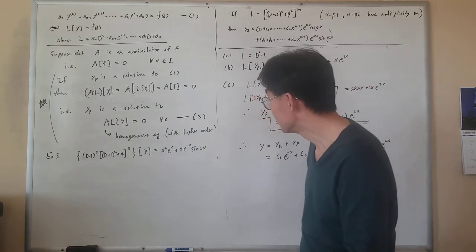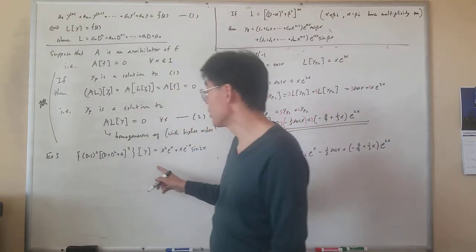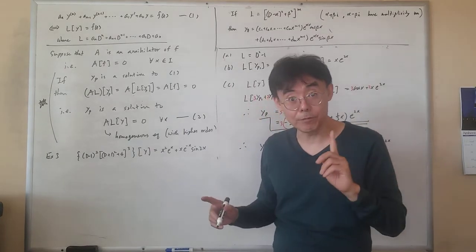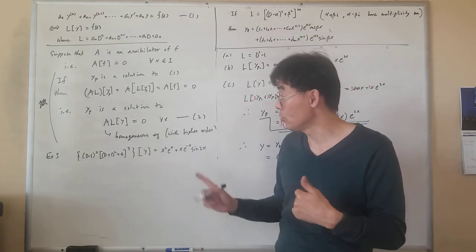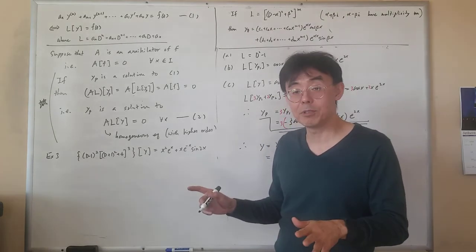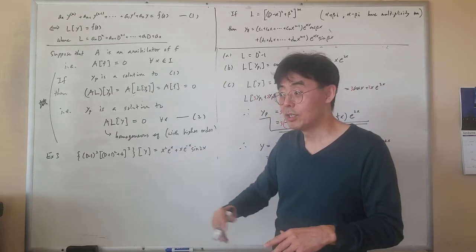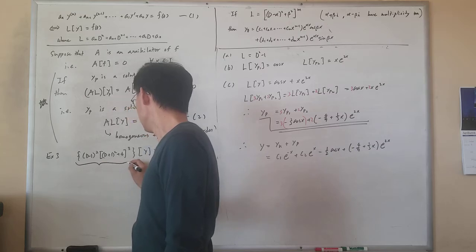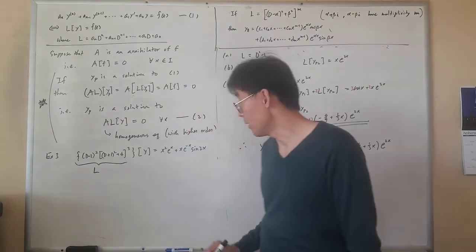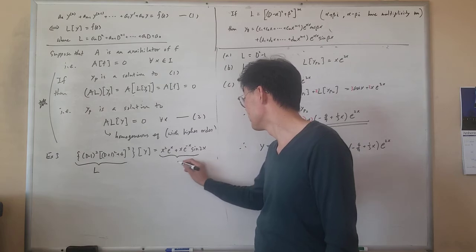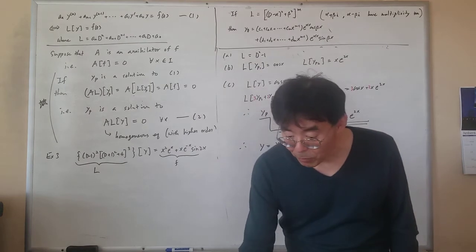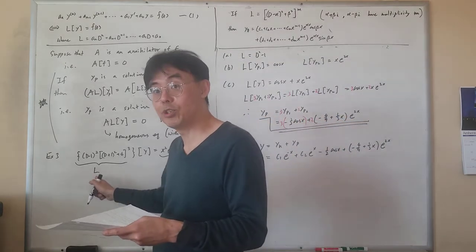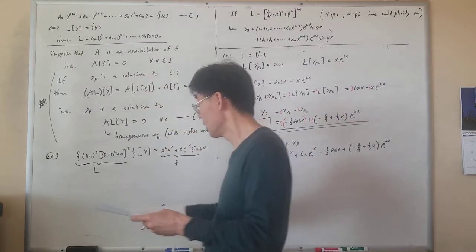For this one, of course, we're not going to find the exact particular solution. We want to find only the form of a particular solution using the annihilator method. We are not going to go through the undetermined coefficient method. That would be a terribly large system. This is our L. All right? This is our F. First of all, you want to find the annihilator. Okay? First of all, we want to find the homogeneous solution, the homogeneous case.